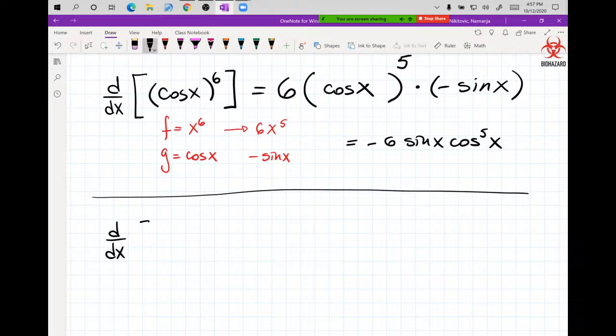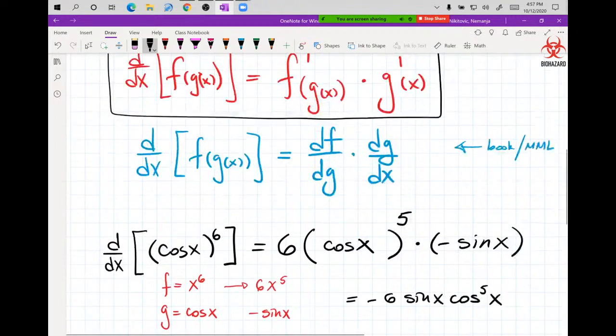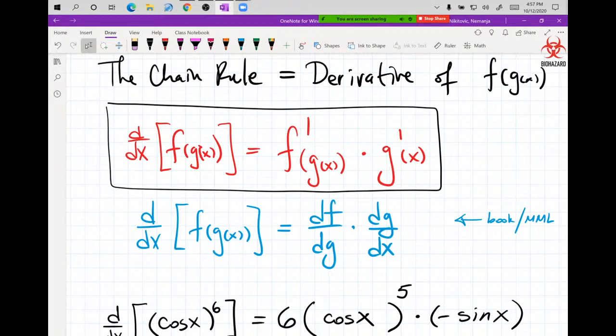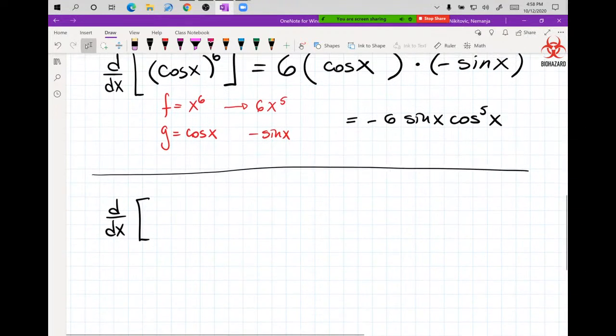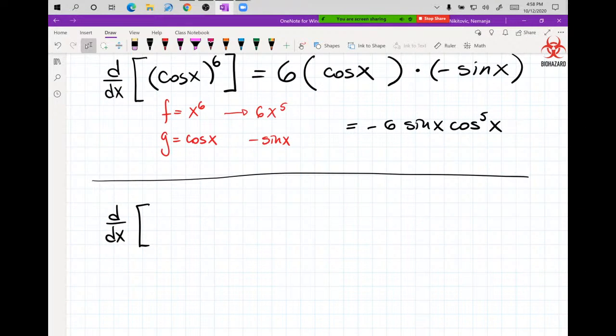Let's take a look at another example. There's going to be like 100,000 examples. We're done with the theory. You either know the formula or you don't. You need to understand how to use the formula, especially if you have very bad skills with function composition. You're not going to have a fun time in Calculus 1 or 2 or 3, especially in Calc 3. So if you have problems with function composition, my suggestion is to spend about 2 hours there without even looking at this homework, because nothing here will make sense if you can't decompose functions, preferably mentally.